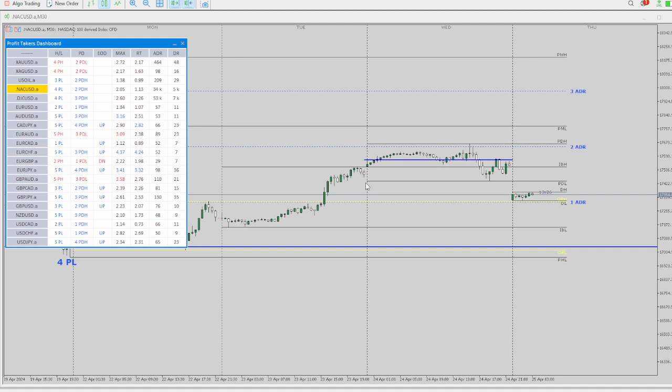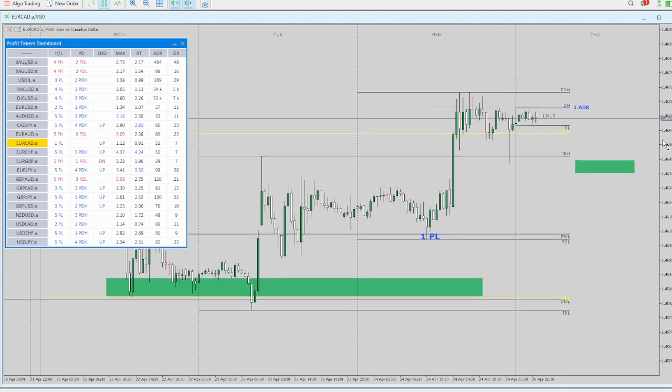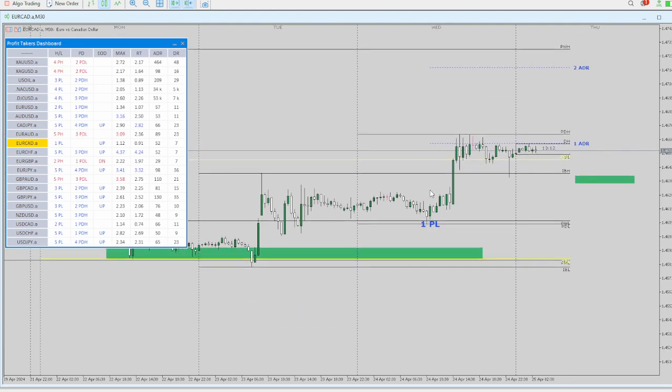Now we have obviously a lot of instruments here. I don't trade all these pairs anymore. I'll usually stick to one Forex pair, and today that was the Euro CAD. It had the best setup. I took this trade, so happy, because I've seen this a lot. And I just want you guys to be aware.